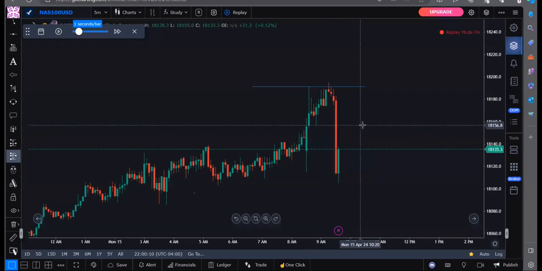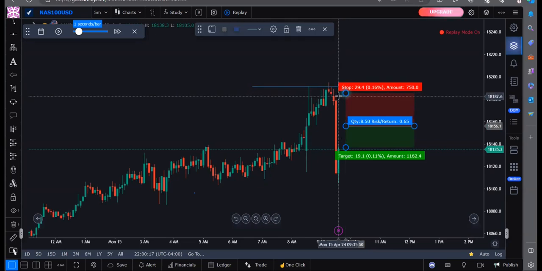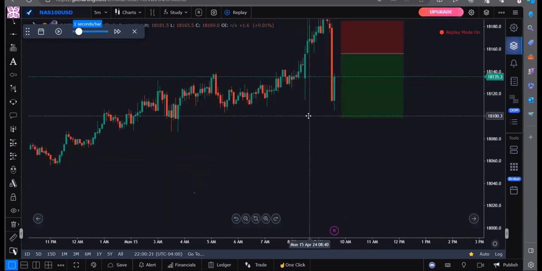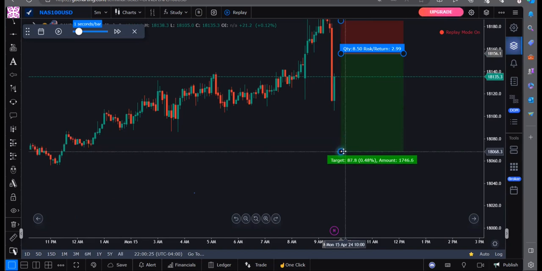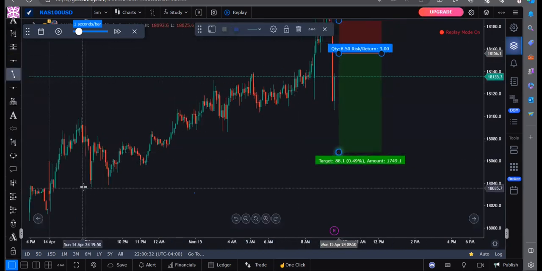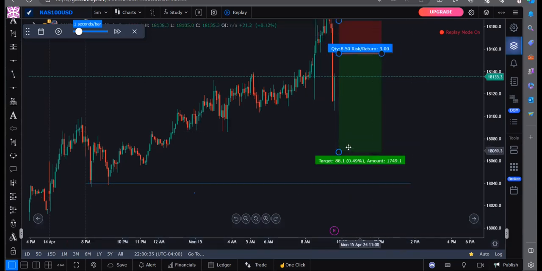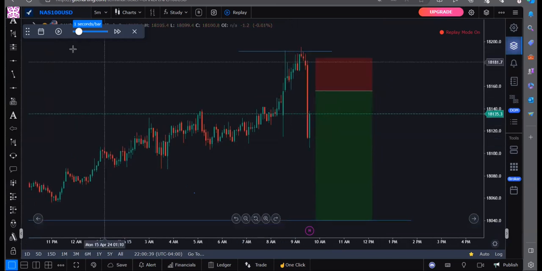We can apply the same concept as we did before, and we can take our sell at the 50%, and our stop is going to be above the candle that creates the imbalance. For target, we can go for at least a 1 to 2 or 1 to 3 risk reward ratio, or we can target the low of the day, which is around this area. Let's see if we get our trade. Let me forward.